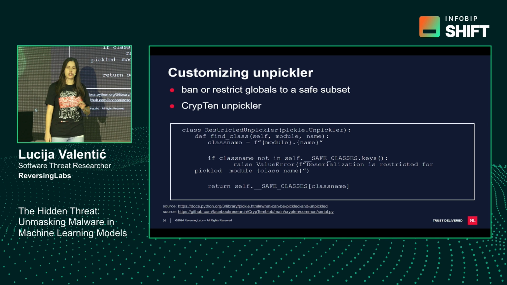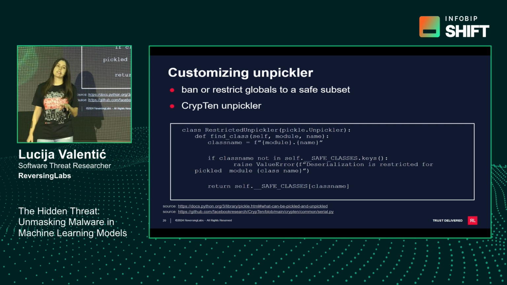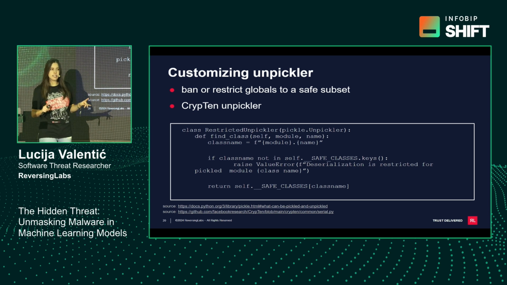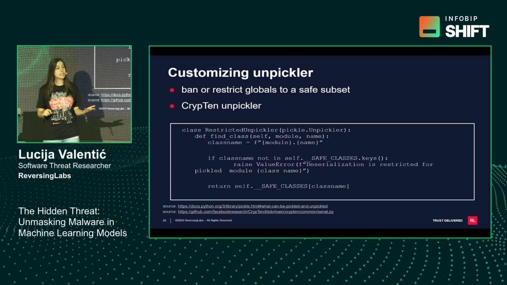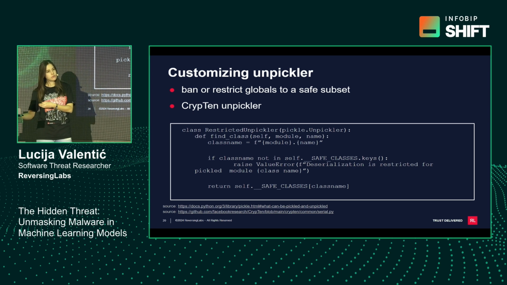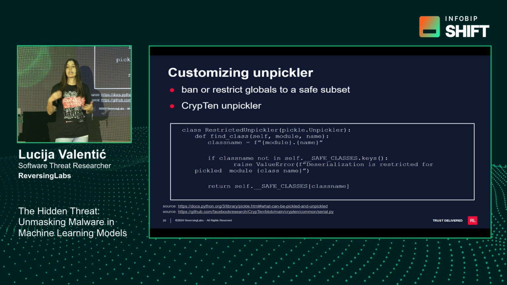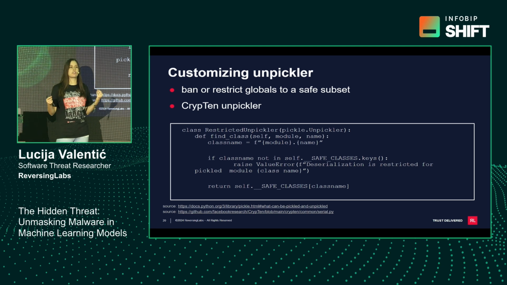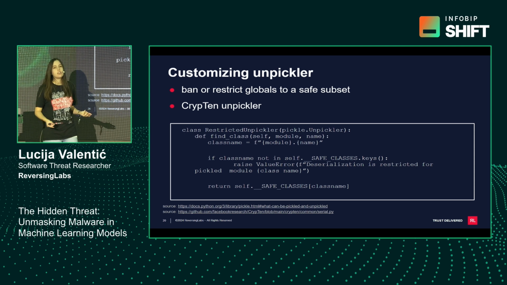And if you paid attention during this presentation, you would notice that all malicious software would get executed once the model was used, once it was loaded, once pickle was unpickled. So, if there's a way you can customize how something gets unpickled, maybe you can stop malicious software from being executed, or at least detect that it will be executed. And there is. You can customize the unpickler, more particularly the function find_class, to do just that.